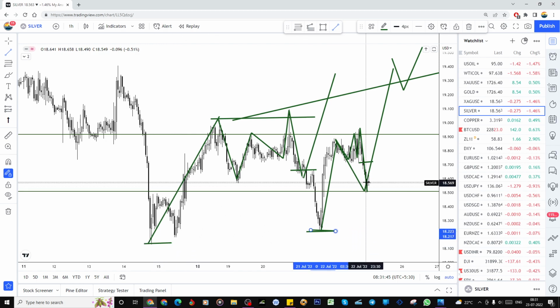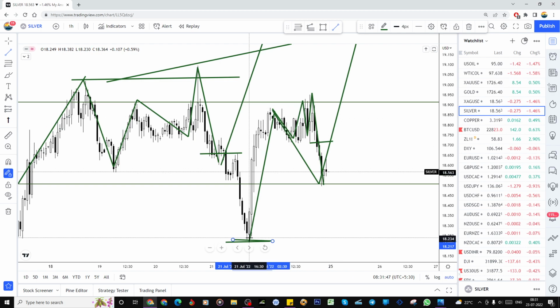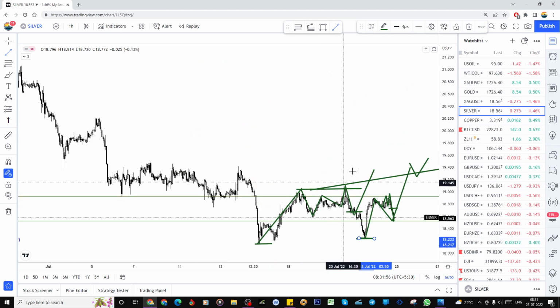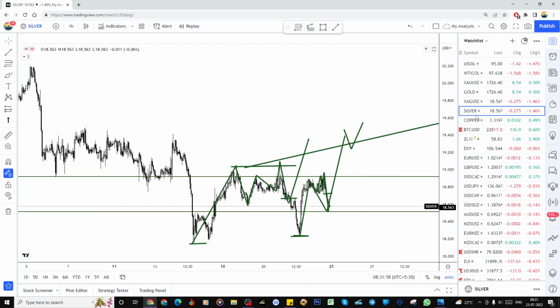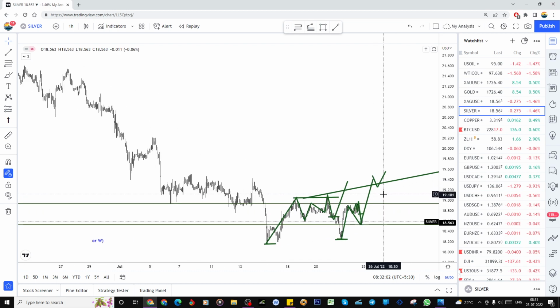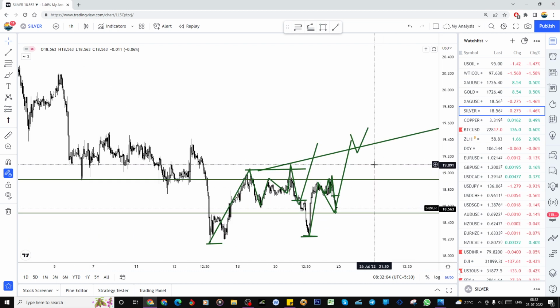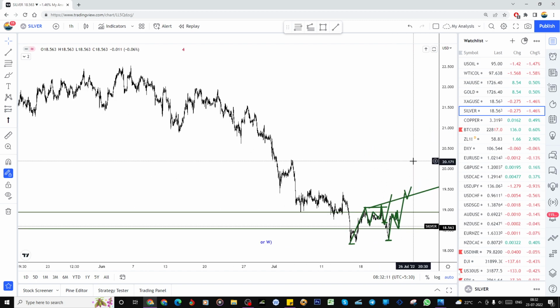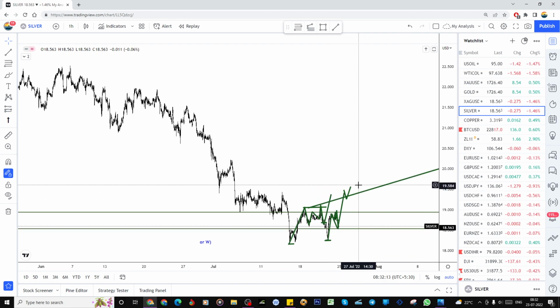This is looking like an impulsive irregular flat formation, an expanded flat. I'm expecting this, making this as a stop loss. That is the only thing I have to do. So I'm expecting at least the 3-wave structure to break the previous high of 19 here, and I'm looking for the target of 19400. Not the previous, I told you it's at 20 like this, but may or may not.